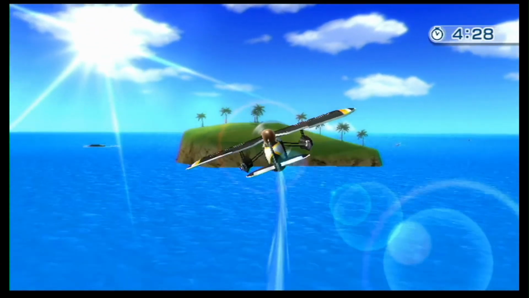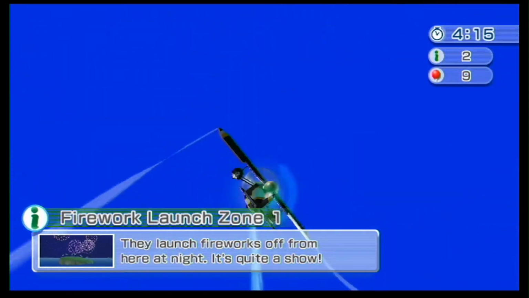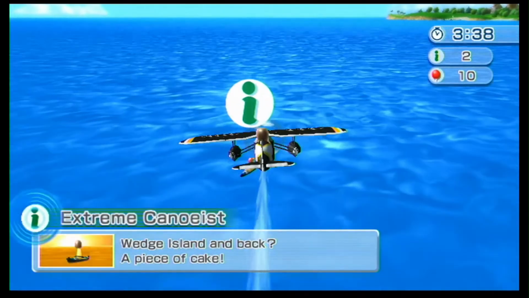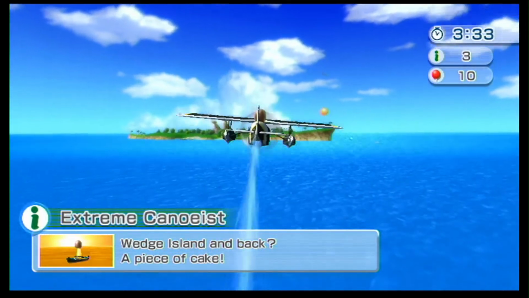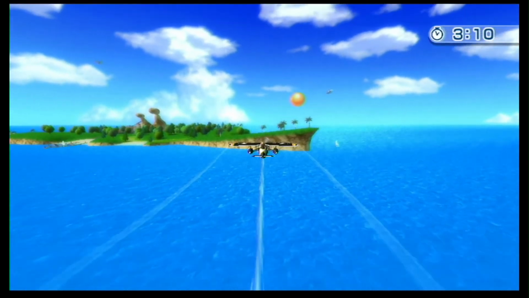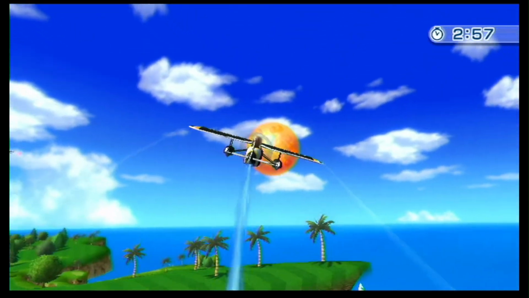Oh, there's a humpback whale, right over there. I wonder if I could reach it. Pop these people's balloons. Fireworks launch, so... let's go to the other island. Extreme Canoeus, Wedge Island, and back, piece of cake. Okay, so I guess that's Wedge Island. Okay. I don't feel like I'm going that fast when I'm not boosting. And you can only boost for so long. I'm gonna pop this big old balloon up here.